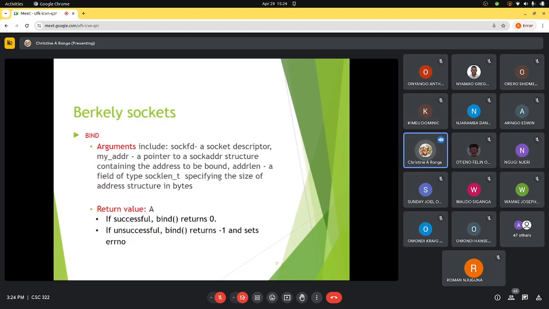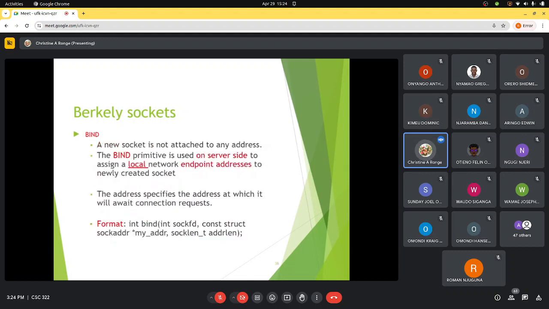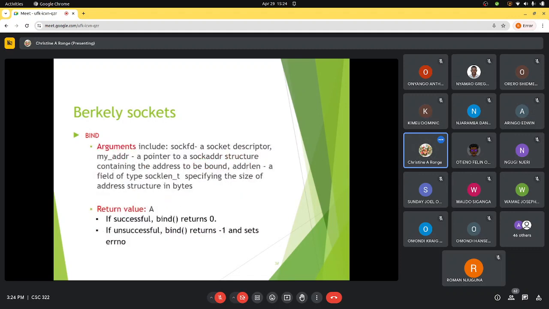Again, this socket length underscore T is predefined. It is actually a predefined variable. So notice here, address length is of type socket len underscore T. So that type is also predefined. Okay? But it specifies the size of the address structure in bytes.